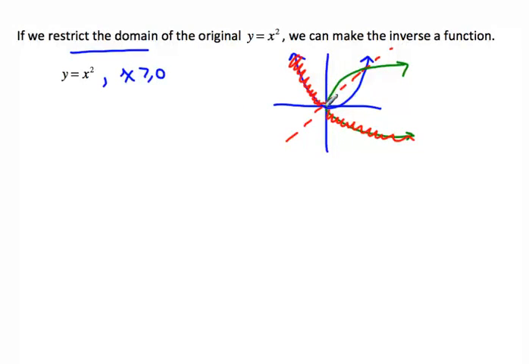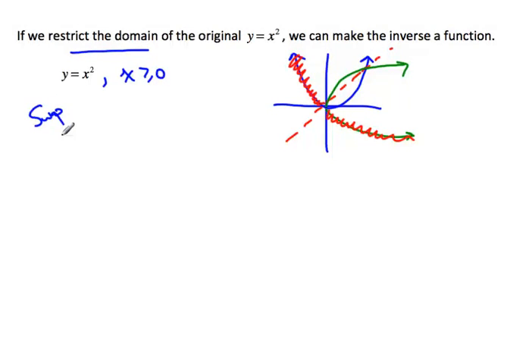We could equally well have restricted it to less than or equal to 0, which we'll do in another example in a moment. But you can see that the most of the original parabola that you can keep is half, because as soon as I start letting some of this part of the parabola stay, then I'm going to have an original parabola that fails the horizontal line test. Therefore, the inverse will not be a function. It'll fail the vertical line test. To go back to what this looks like algebraically, we do the same thing as we did before.